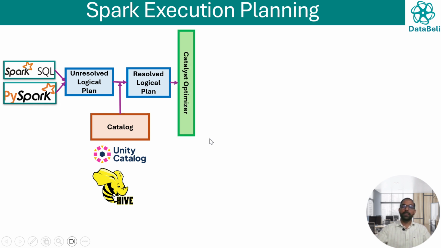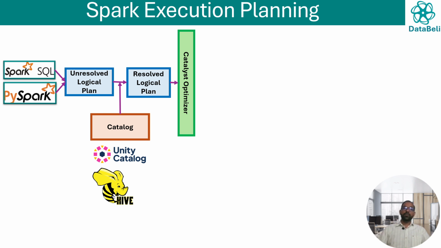After the resolved logical plan is ready, then comes the catalyst optimizer. As the name suggests, it is an optimizer. It takes our code, and within the catalyst optimizer, there are some predefined rules. For example, if there is a filter that we are applying after a lot of operations, it will push that filter to the first operation, so that in stage 1 itself all the data is filtered out, and in the rest of the stages only the required data goes. So this is one example rule.